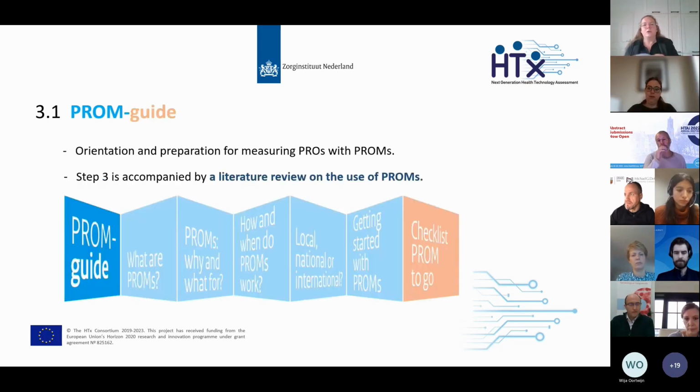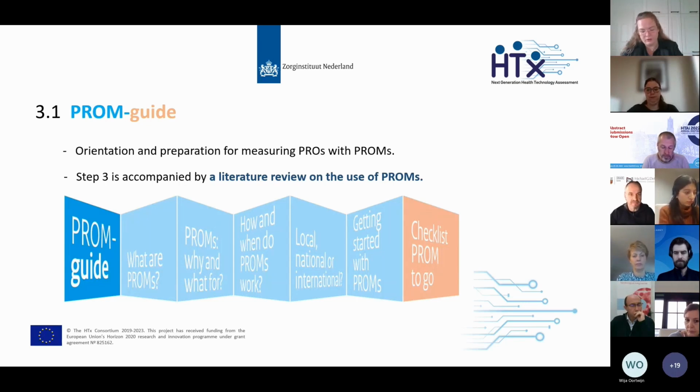So the first tool in the toolbox is the PROM guide. The PROM guide is to help you orientate and prepare for measuring patient-reported outcomes. It helps you explain what PROMs are, which PROMs are used and why they are used.